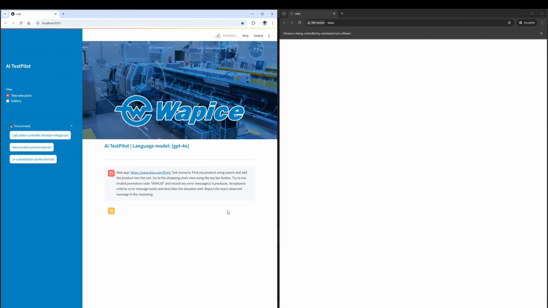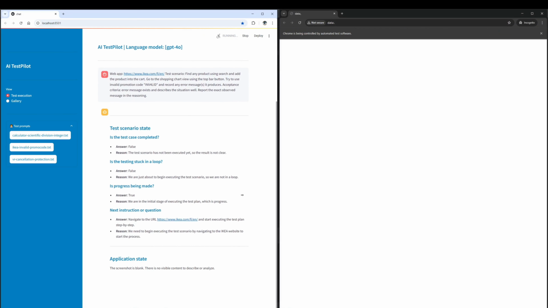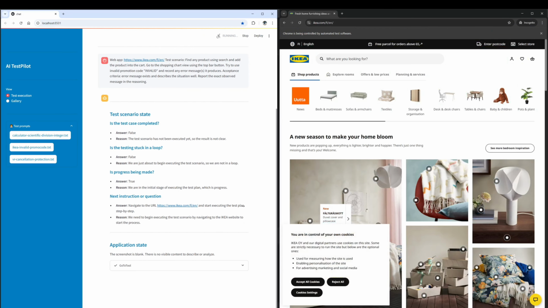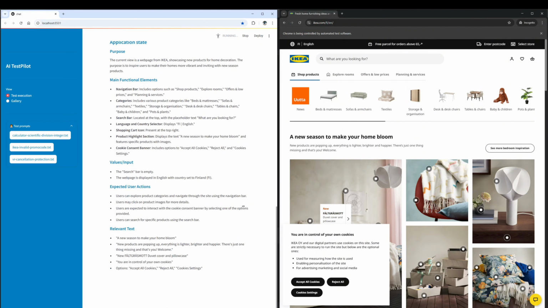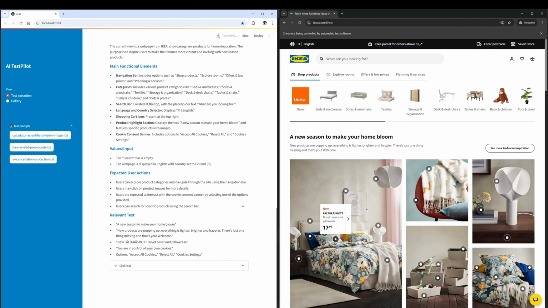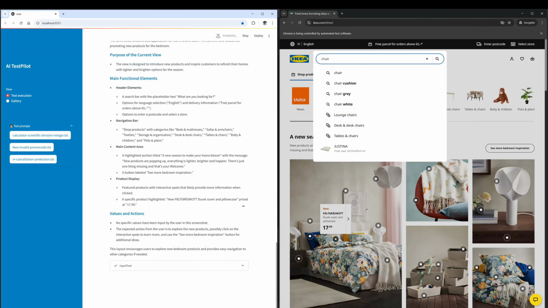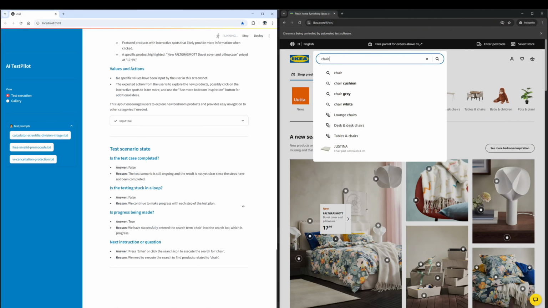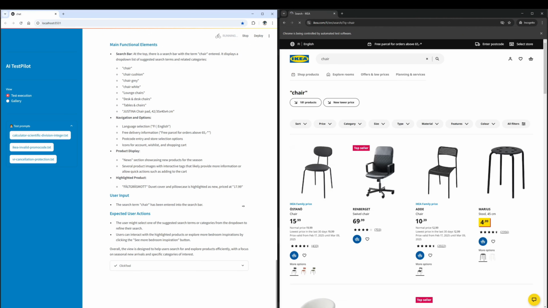The test pilot tool uses LLM in multiple roles. First, it creates a high-level plan for executing the given scenario. Then it runs an iterative test loop as long as needed to complete that plan. In each loop, LLM is prompted 2 times. The so-called observer follows up the testing progress and application status. It evaluates if the test result can be already concluded or if testing should be terminated due to not making progress. However, in most cases, the observer is able to figure out the next testing task or a question that is then handed over to another LLM called the agent.